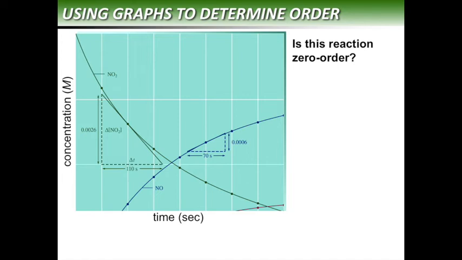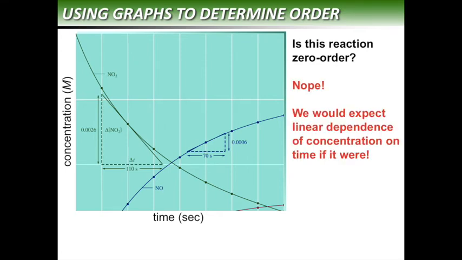All right, now that we've done that, the question I hope has a very obvious answer, which is no, heck no, it is not 0 order. Because if it was, this graph itself would be linear. I would see NO2's concentration just going down in a straight line. We see that there is some dependence on concentration because as I destroy NO2, the reaction slows down. Let's see if we can figure out from the graph what that is.